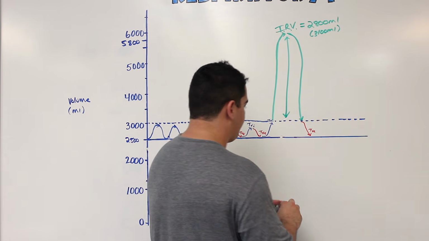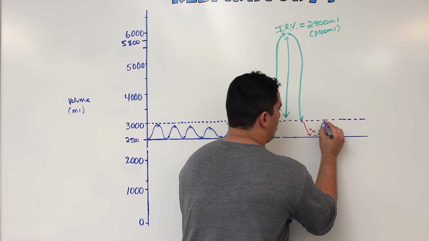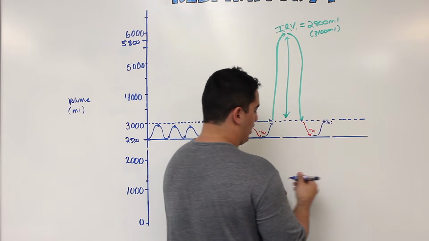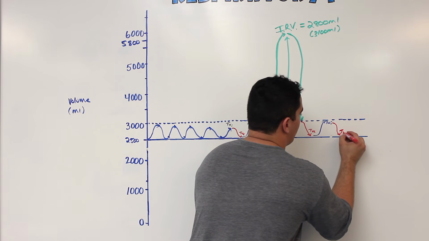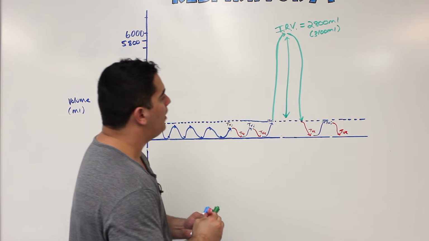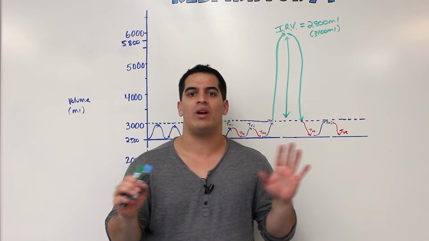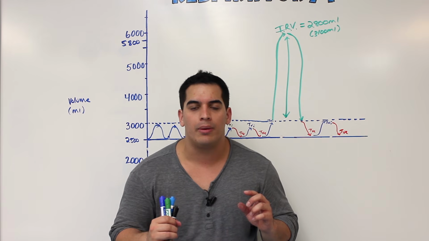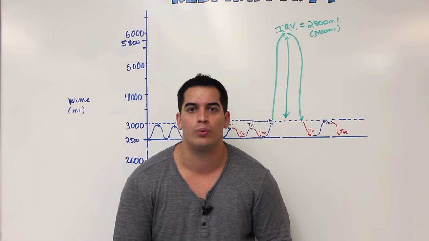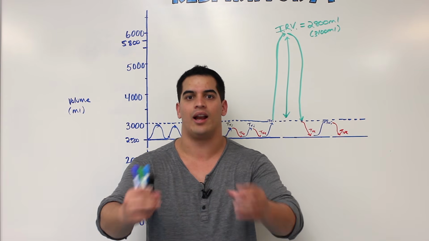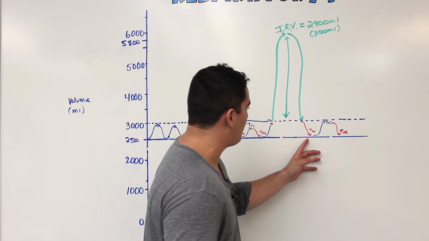Then let's say that we do it again. Let's say that we come back over here and we have another tidal volume inspiration, and then another tidal volume expiration. But then I'm like, you know what? I want to forcefully exhale. Let's say I'm trying to do abs, or whatever it might be, and I try to breathe out as much as I possibly can. I'm exhaling as hard as I possibly can. I'm forcing as much air as I possibly can out from this normal tidal volume expiration.